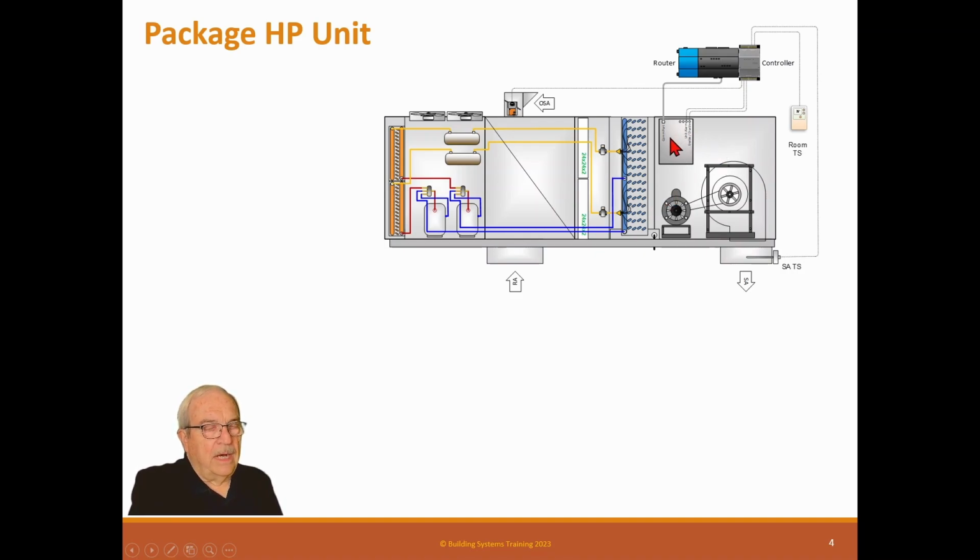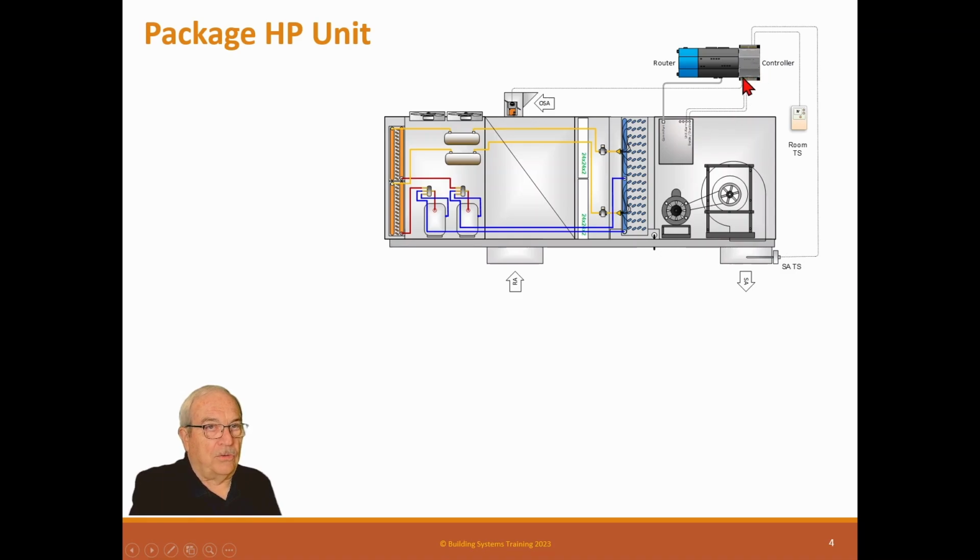However, I like the network controls, no problem, but I always prefer start-stop of the unit to not be network. I want it on a hardwired, dedicated hardware. The reason is if there's any blip in your network, for whatever reason, then you lose total control of the unit. You can't turn it off, which I think is not good. In the commercial and industrial world, we never allow network controlling to do key on-off because of safety. So anyway, I like to have at least one controller with a start-stop. If nothing else, I want that start-stop.